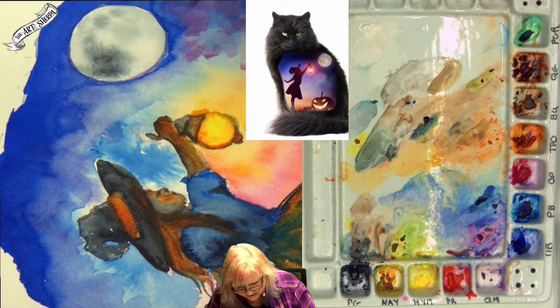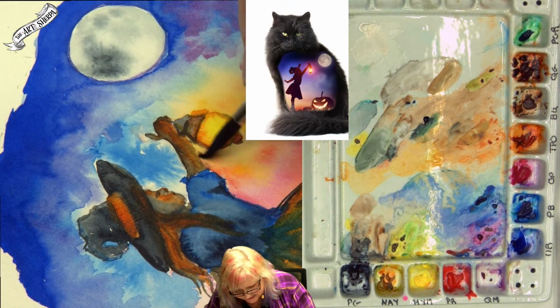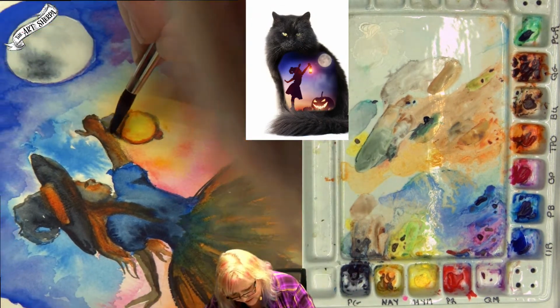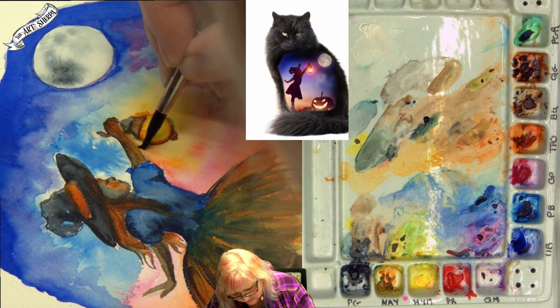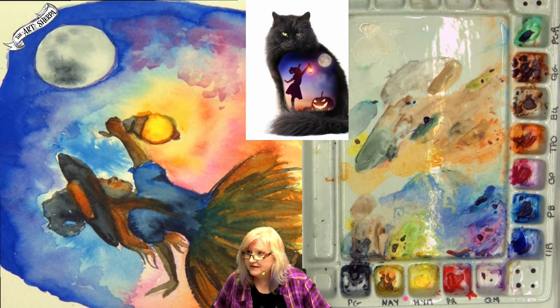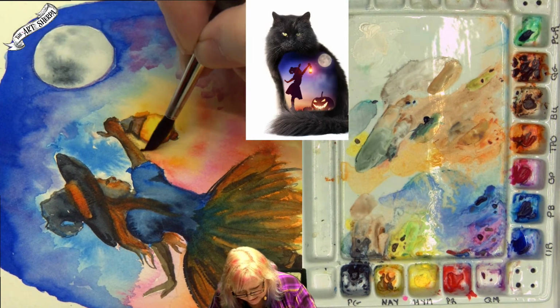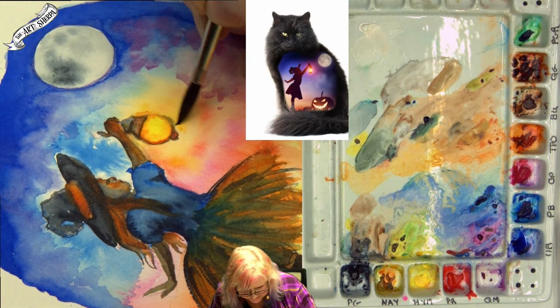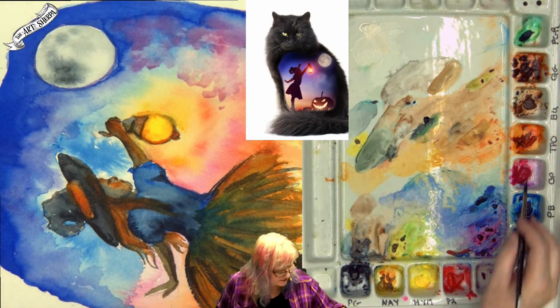I'm just, her arm got a little crazy, and so I'm kind of erasing. Because you can do that. Look at that. I erased that crazy wonky arm. It happens, and you just fix it. Just fix it. Mm-hmm.